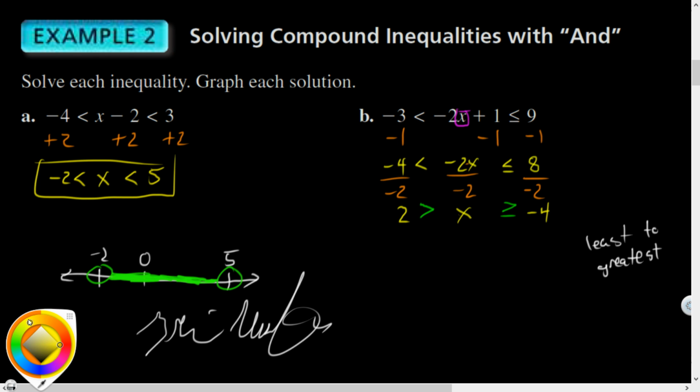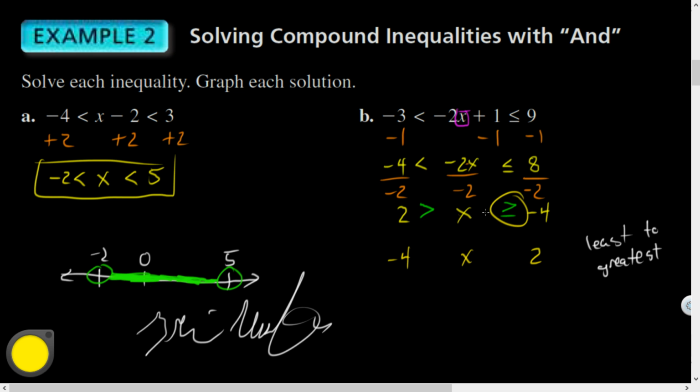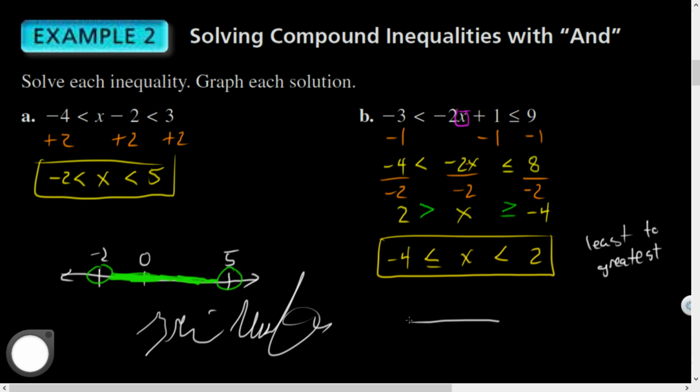Okay. So how could I rewrite this in least to greatest? Yeah. Okay, if I was to mirror this entire thing, this inequality is now over here and flipped again. Good catch. So less than or equal, right? And the less than sign's over here. So the entire thing got flipped to write it from least to greatest. Right? See, today's lesson, it's not that different from what we've been doing. It's just like, hey, what if you did 2 problems at one time? And that's all we're doing.